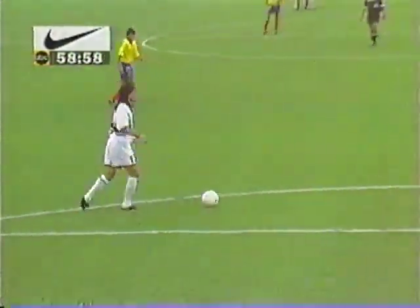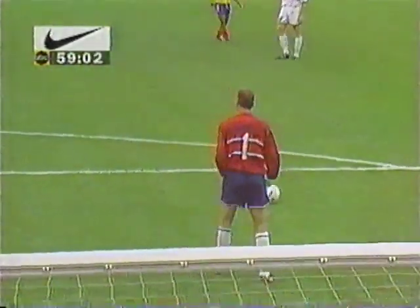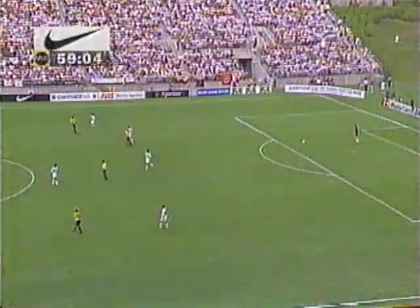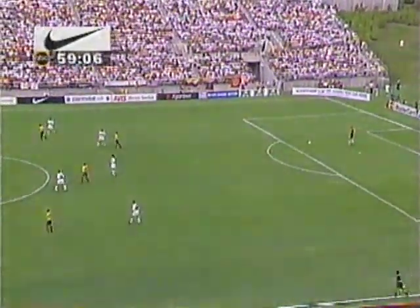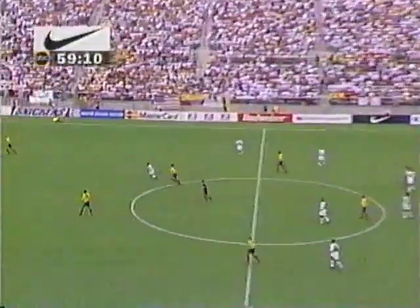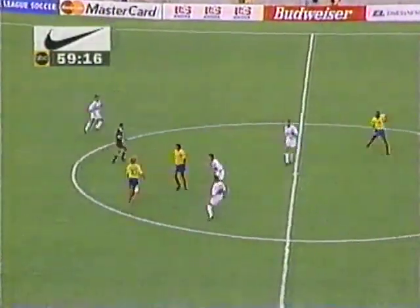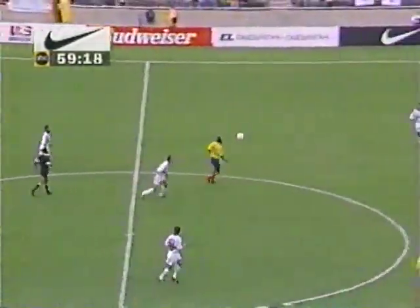Well, I think some fans may start to think now that the United States is playing for a tie, but I don't think that's what's happening here at all. I think Colombia has effectively dropped back and blocked a lot of spaces off, and there's not been enough movement by the U.S. players up front to get the ball moving forward. And now they've given the long ball, and as often happens with a long ball, they give it up.